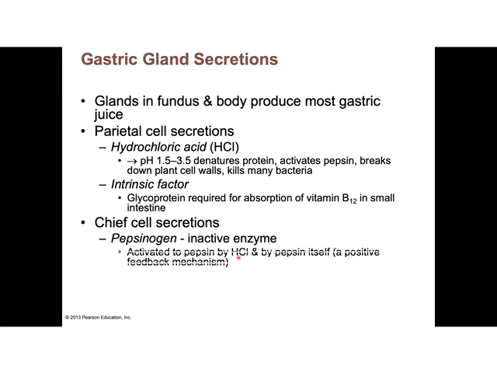The hydrochloric acid is important because it creates an environment in which the pepsin can function, but it also kills a lot of pathogens. It also aids in hydrolysis reactions, which help to break down a lot of the polymers that make up a lot of the nutrients we consume. Intrinsic factor is critical. It's a glycoprotein that allows us to absorb vitamin B12 in the small intestine. Okay, and then the chief cell secretions, pepsinogen, which is the inactive enzyme, and when it hits the hydrochloric acid, it activates as pepsin, and the lipases, which help to break down some of the lipids.